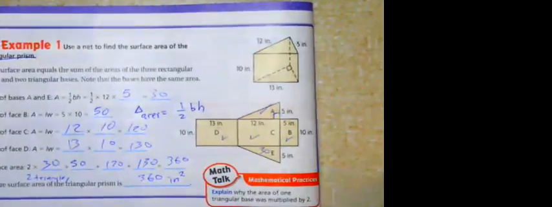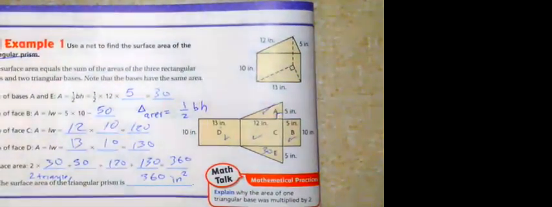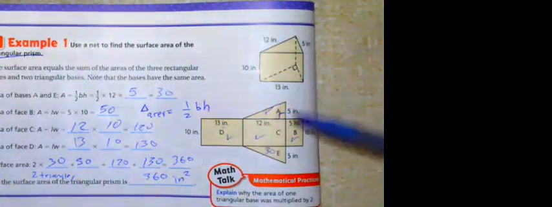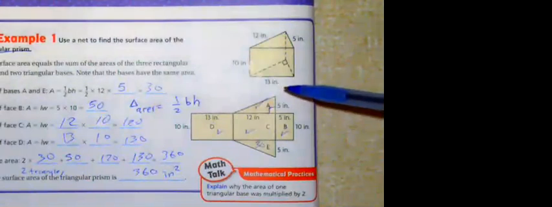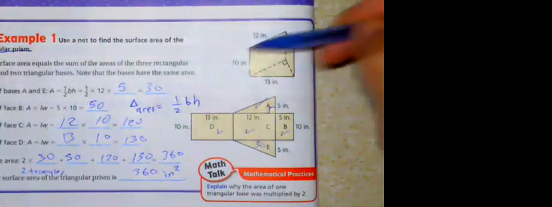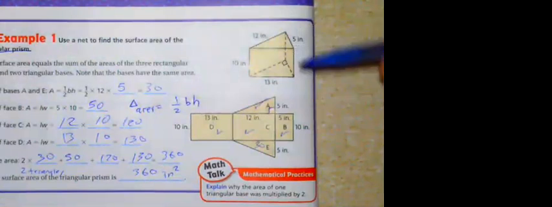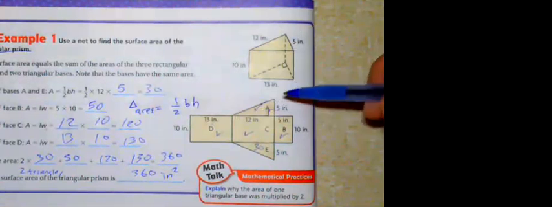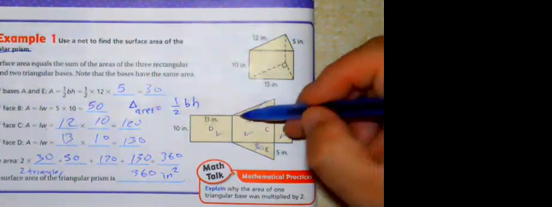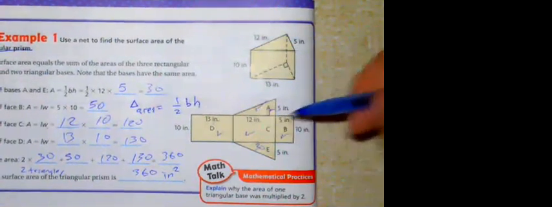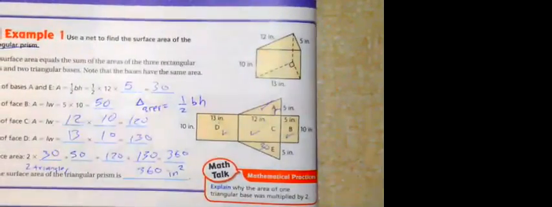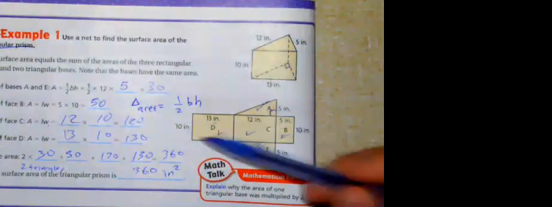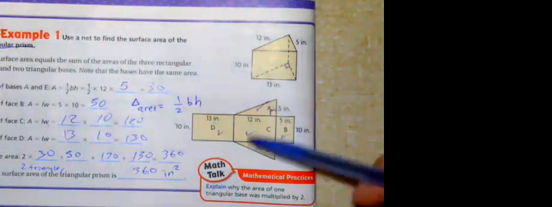So unlike the rectangles and the squares, where you find pairs, you got to find the area of each. Because what kind of triangle is this? It's not an equilateral triangle. Every side is different. So what you find in your triangular prism, you make a net out of it, and you find the dimensions of each shape. And you find the area.